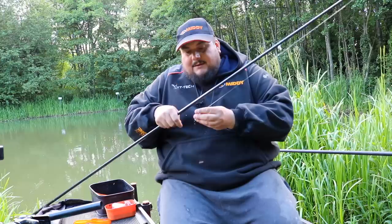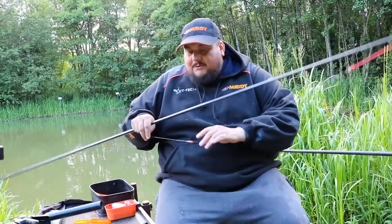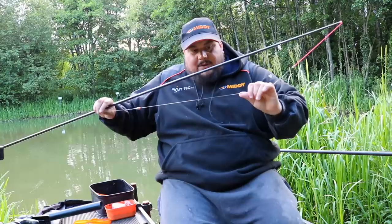Now, you can have a few jiggers set up with different depths. You're not looking for a long piece of line, you only want a short piece of line. So if you are doing this for the first time, I'll probably do one about a foot or maybe a foot and a half, and then get your stop on. Make sure you've got your stop on, and that jigger basically just goes up and down.